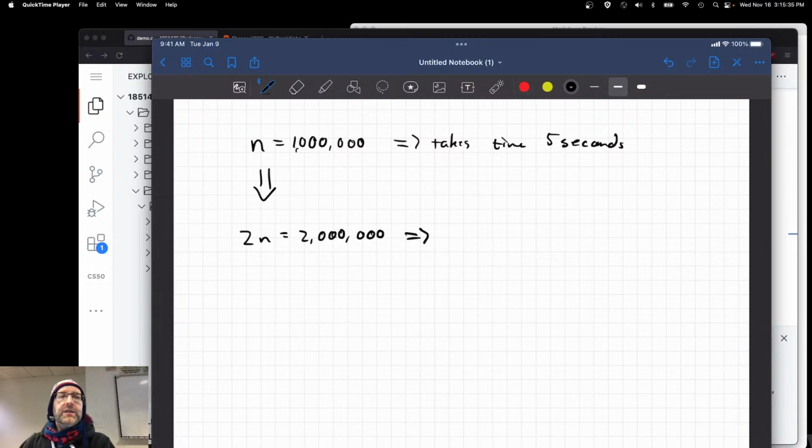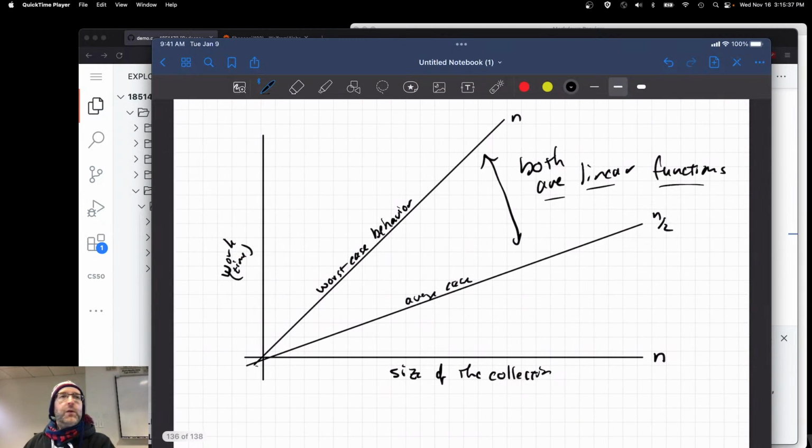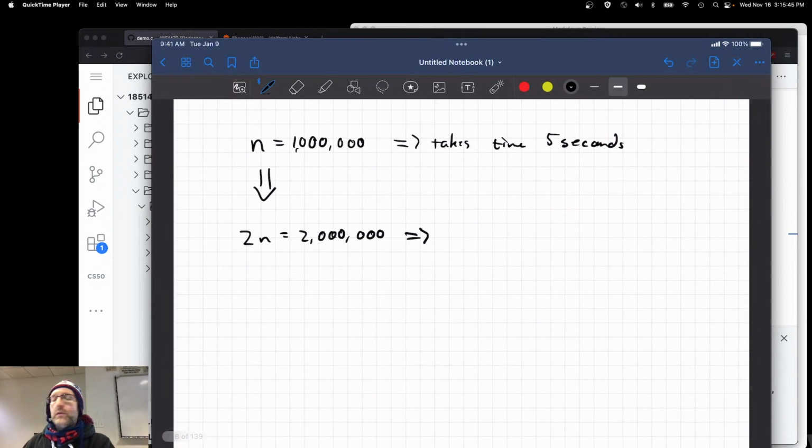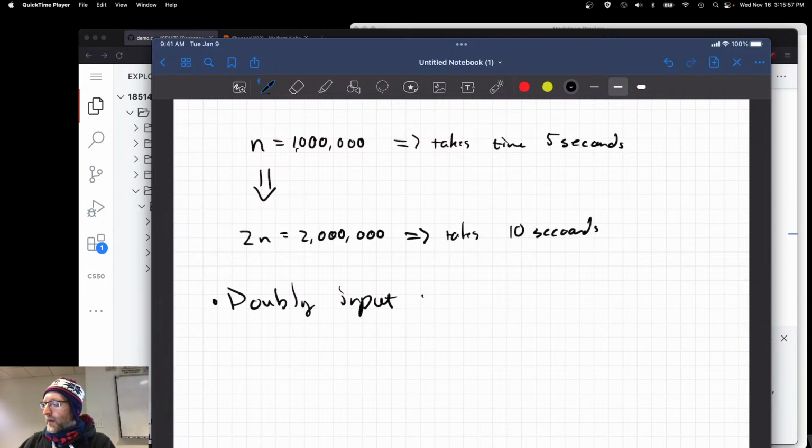What's your expectation? It doesn't matter which one you look at, because the growth rate is the same. The growth rate is linear. How many seconds should it take now? Takes 10 seconds. In other words, doubling the input size means that you double the time.